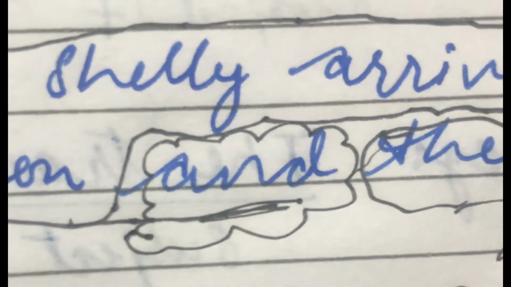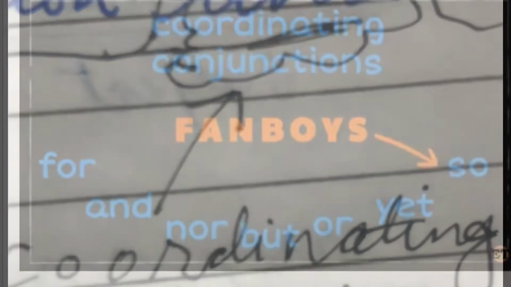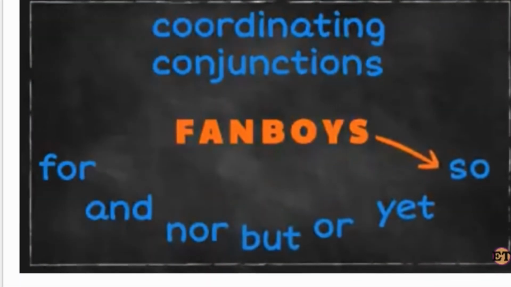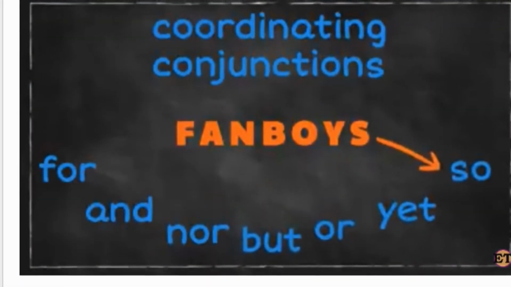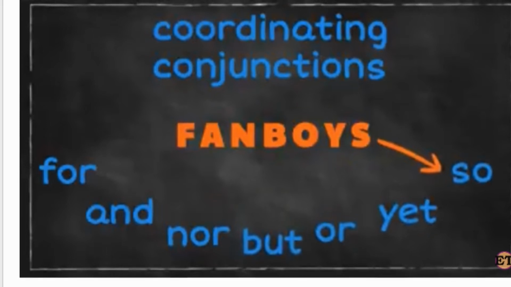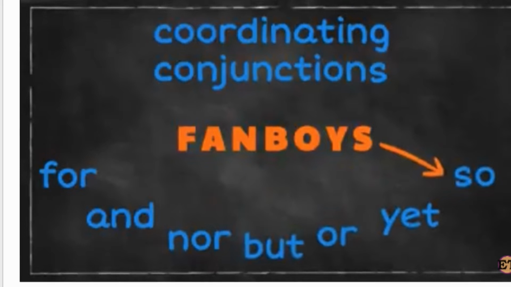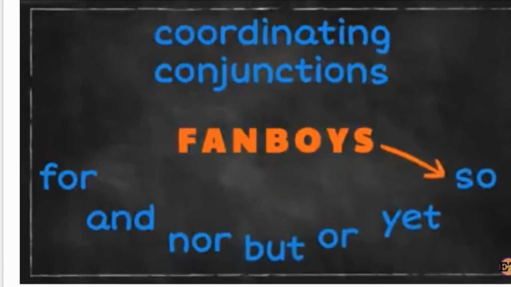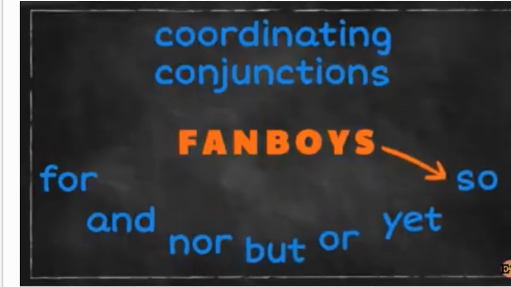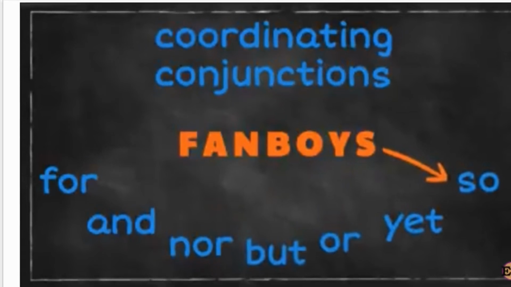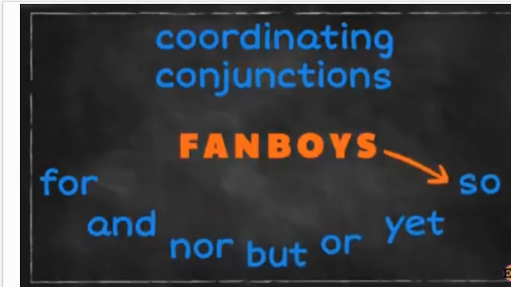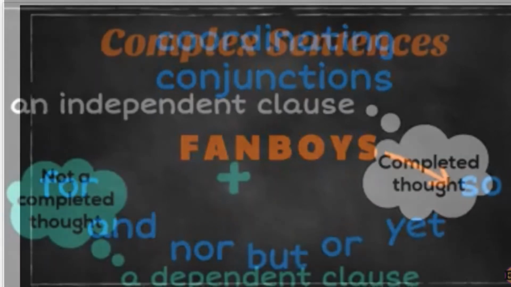So for learning the use of more coordinating conjunctions, let me give you a very popular idea. It is called FANBOYS. So as you can see in the picture, the formula of FANBOYS you can use for the coordinating conjunctions: for, and, nor, but, or, yet, and so. These are the other coordinating conjunctions which we can use.